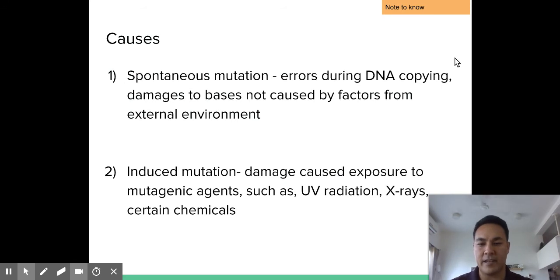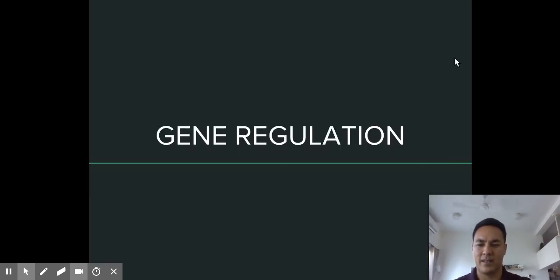Okay, what can cause these mutations? They can be spontaneous. They can be some errors during DNA copying. I believe when each of us are born, I showed you that Sean Carroll video, where we're going to have around 60 mutations from our parents. Or they can be induced if you smoke or if you're around UV radiation, etc. Right? So wear your sunscreen, don't smoke, don't vape. It's all bad for you.